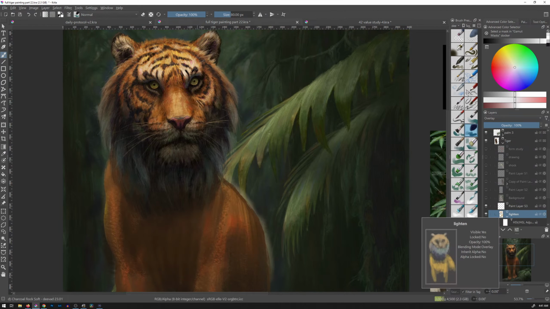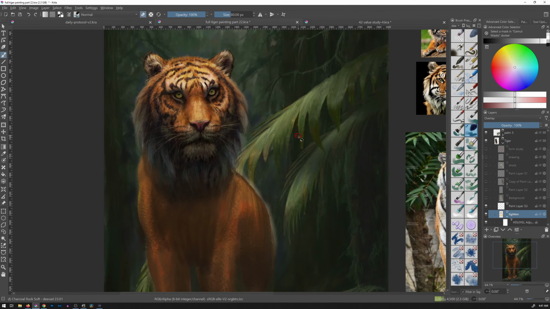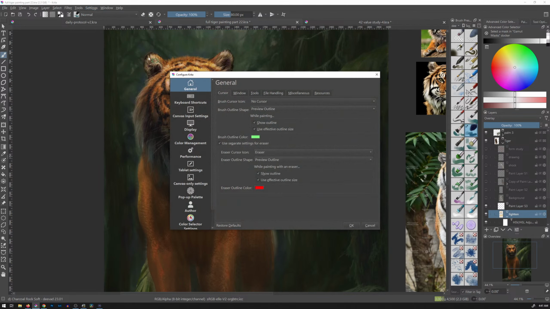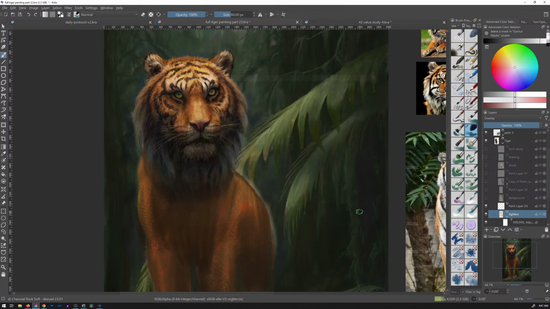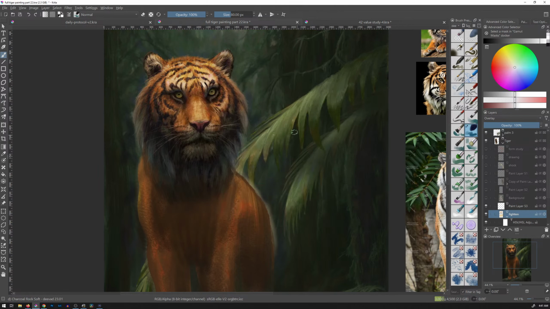I mean, is this all over? I think we even got, yeah, what I would need to do on this one is just go in with an eraser. Oh, by the way, this is something cool that I figured out that I had no idea. If you go into settings and then, what was it, configure Krita or general? So settings, configure Krita. The very first page on general that comes up, you can change your eraser color and show an icon. So this is fantastic.